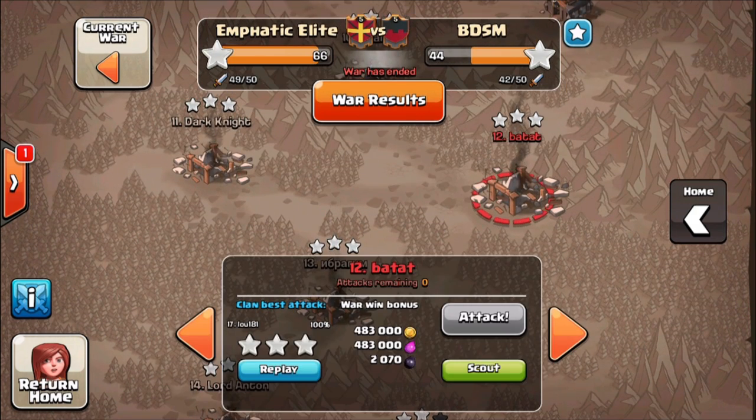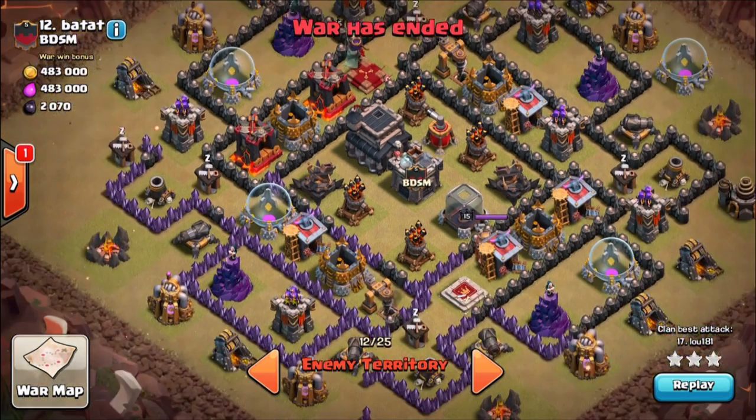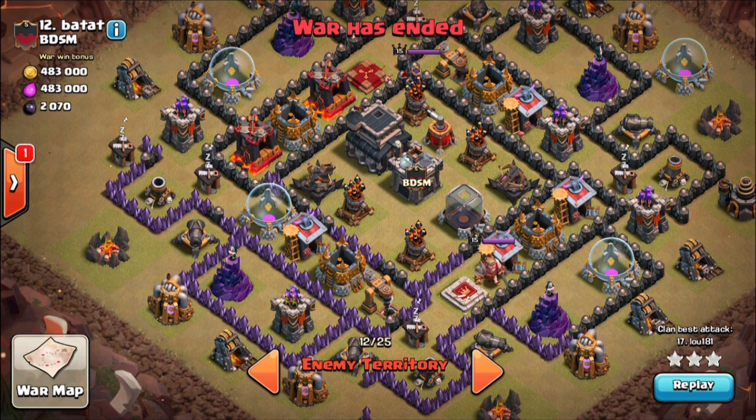The final town hall 9 we're going to show is by Lou. We're going to click Scout because this is something a little bit different. It's not a hog or a Larloon attack. It's a GoWiVa or Valloon or whatever you call it. Now, what's key about this? And I say this every time.